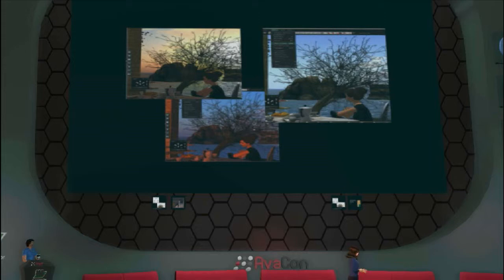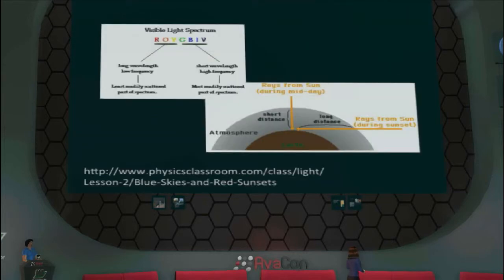Other students might be more motivated to experience the aesthetics of a simulated sunrise, midday, sunset, and reflect on those subjective experiences, using those kinds of experience as a bridge to the science behind the experience. And an added benefit here is opportunity for social learning, where students can travel to these spaces together, play with the settings for time of day, take lots of screenshots, and then come back and reflect on those experiences and the science behind it.